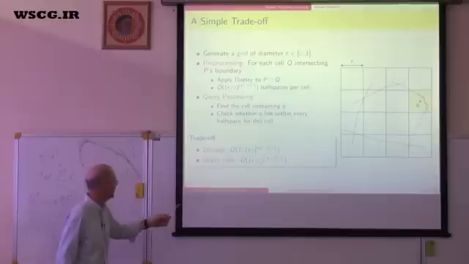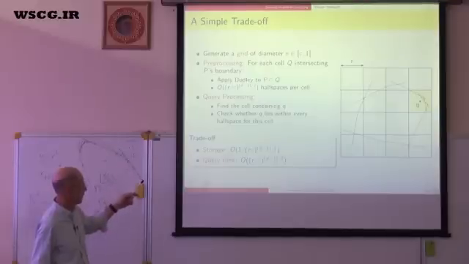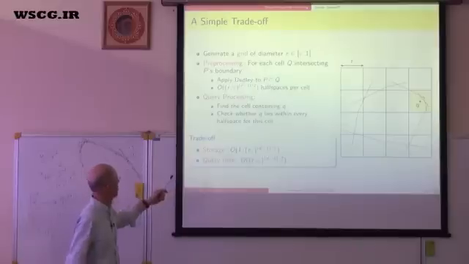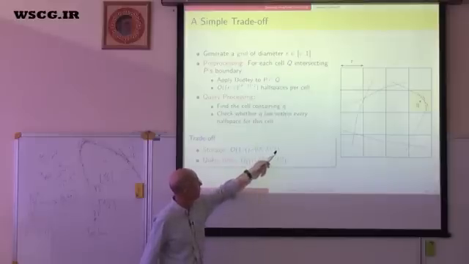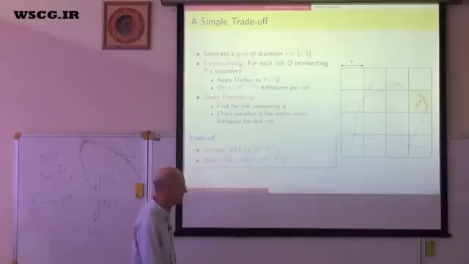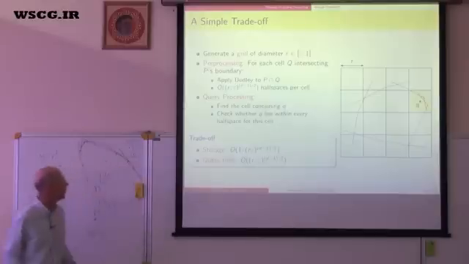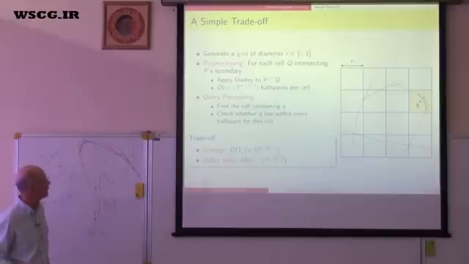Let me just see if I got them both right. So when r is equal to epsilon, which is the particular case I wanted to look at, my storage turns out to be epsilon times epsilon to the (d minus 1) over 2, so that's basically 1 over epsilon to the d minus 1. Query time is going to be a constant in that case. So you get this nice little space-time trade-off, a very, very simple data structure. All you have to do is to be able to run Dudley on each one of these guys.